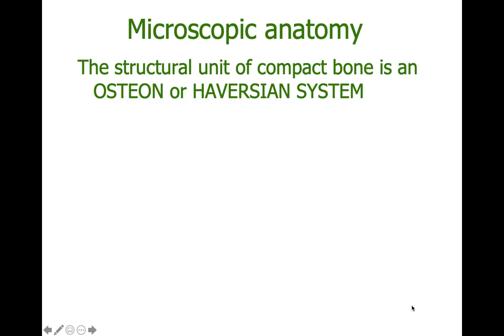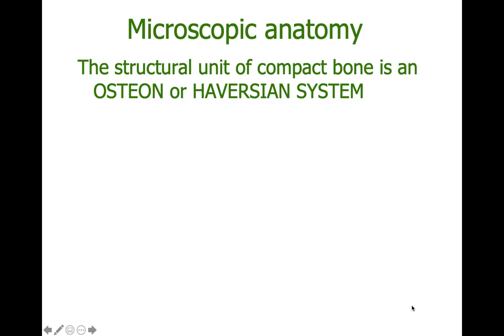The structural unit of compact bone is called an osteon or a Haversian system. Again, we'll say this often in coming weeks. Oftentimes, if a scientist discovers something, they get to name it after themselves. Haversian system, my guess, was discovered by a Dr. Havers who said, hey, I'm going to name it after me. What we're trying to do is move away from what we refer to as historic names, and get more anatomical. That's why we're moving towards the osteon. But these two names, osteon and Haversian system, are interchangeable with one another.